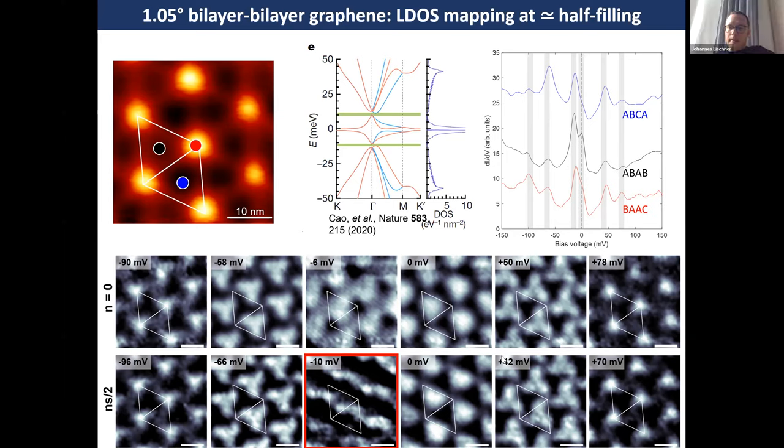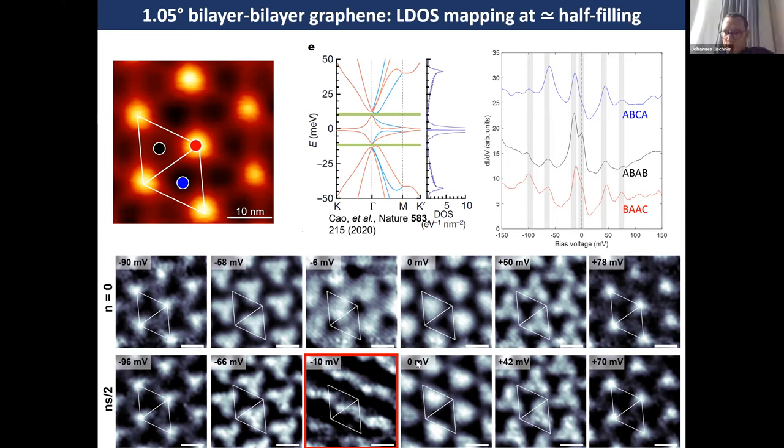Any other questions? Doesn't seem to be. Oh, there's a follow-up question from Chiming Yim. Do you know why the direction is pinned? So I don't know. I guess the reason you're asking is because this is a spontaneous symmetry breaking, so there is no preferential direction for any of the three. In principle, maybe one should be able to see any of the three, yet we only see one, and not only for this sample, but also for a different sample at a slightly higher angle. So it seems to be a characteristic of the system.